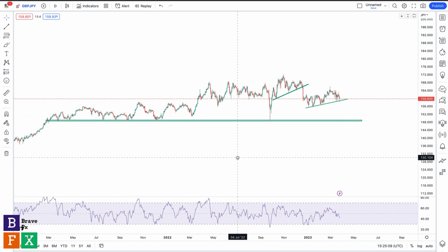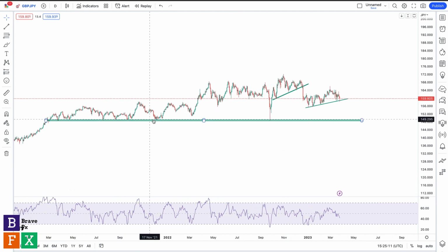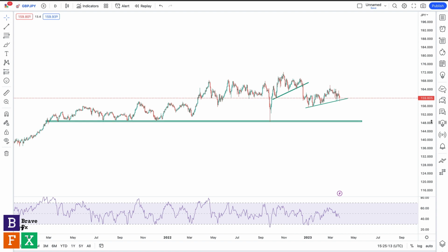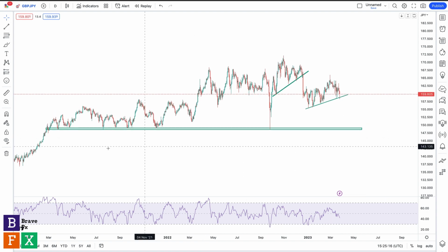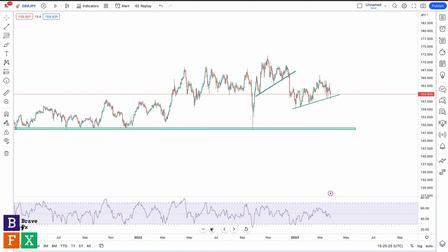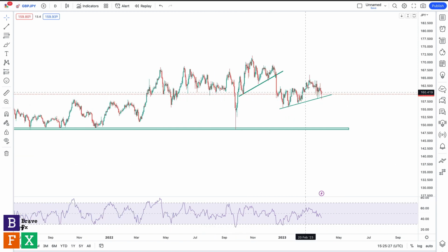So on the daily time frame, we have a very good area of support, which is a very good thing, right? So we have a support that has lasted since 2021 all the way to 2023. So this is a very good support level, and this seems like a bearish continuation pattern, right? I'm going to zoom in. So this seems like a bearish continuation pattern. So I'm going to wait for a candle close below this trend line on the daily time frame, followed by a consolidation on the daily time frame and a bearish breakout from that consolidation before going short on GBP-JPY.